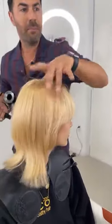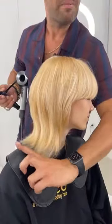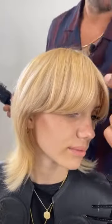The rest of the shape, look how beautiful the layers are sitting. Like, it just complements the shape of the head. You've got a lot of length. I will tidy up the perimeter a little bit, but let's have a look. Look from the front, this beautiful curve here, David. Can you see that? Can you see how it's got this beautiful, the way it's blow dry and the way it's cut?